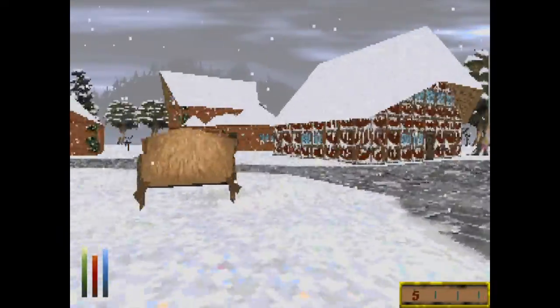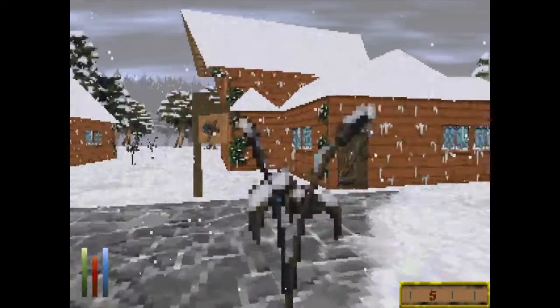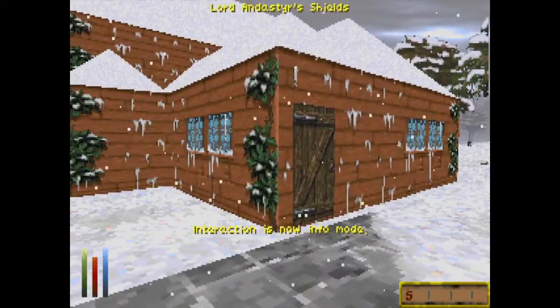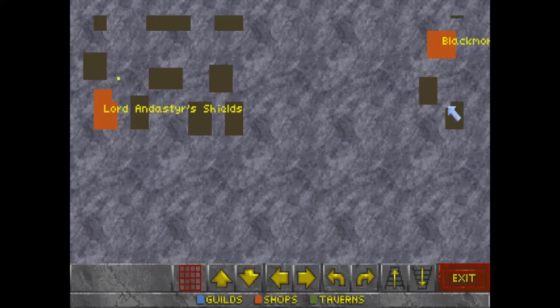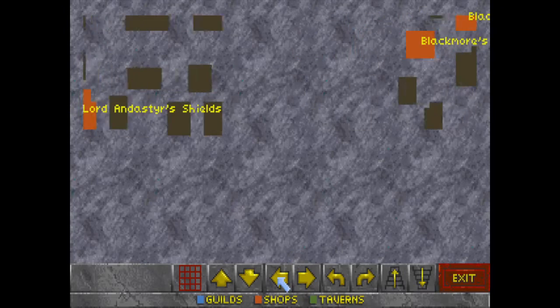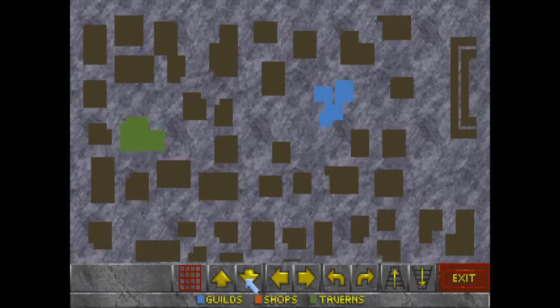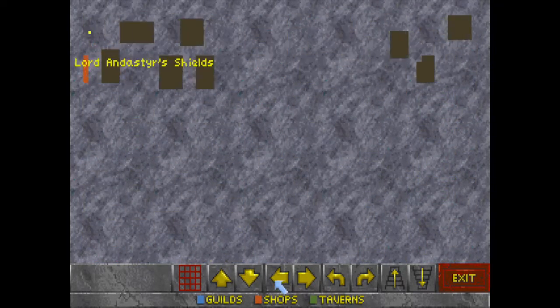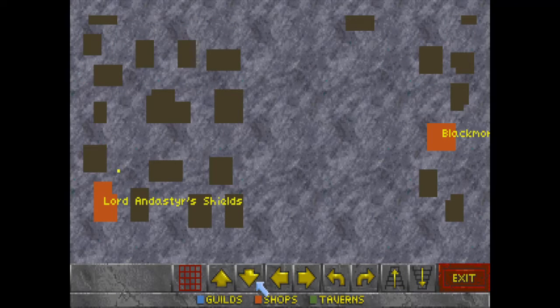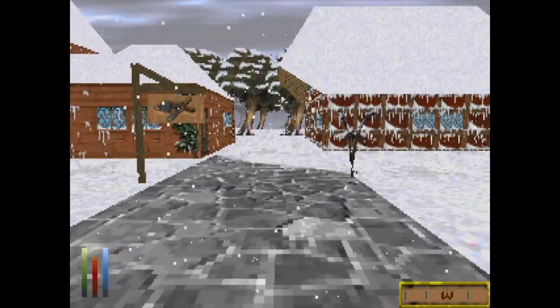Wait, what the hell? Where the hell is this? Where? Oh, wow. This place is a way bigger town than I thought it was. I didn't even see that shop, I don't think. Well, that's cool. I mean, this town's pretty cool, honestly. It's got a lot of stuff.